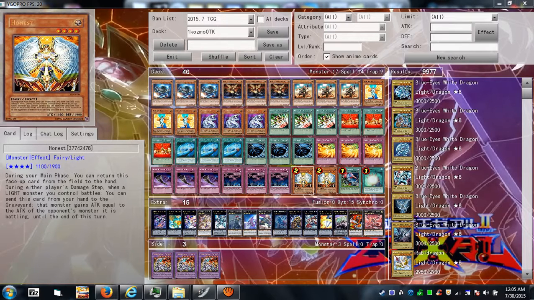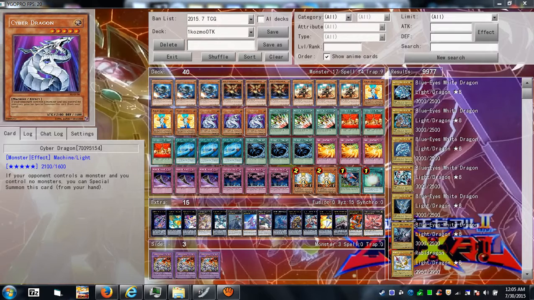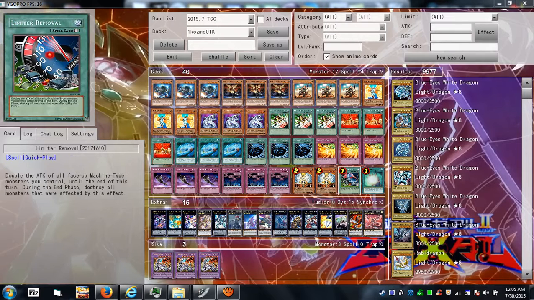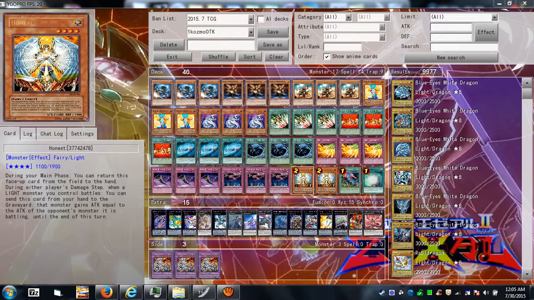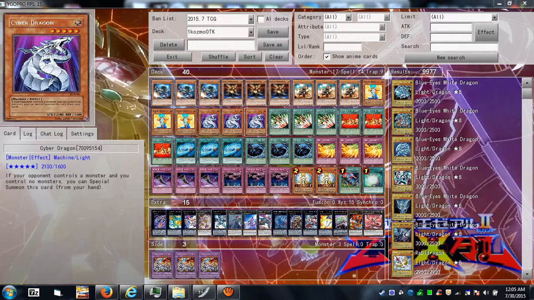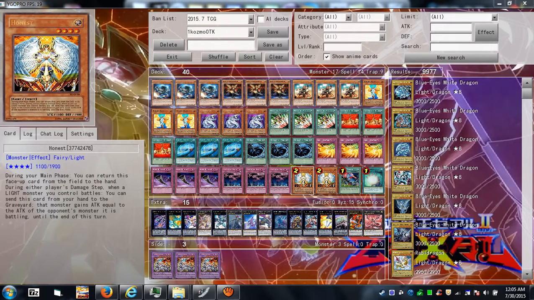So a couple things you can do. You could of course also, since you can play the removal during damage step, play the removal and Honest. That way, if you chain it that way, the removal then Honest will give you the power boost of the monster you're attacking. Then the removal will double all that good stuff, and then you'll deal even more damage.